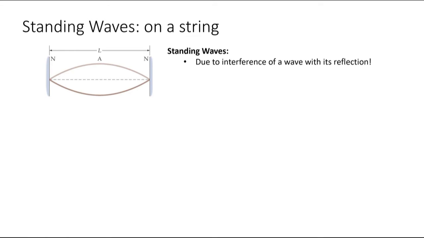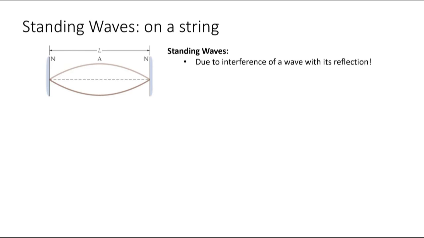And so to get a standing wave on a string, you have to have a string that's tied down at two ends. So in other words, you have two fixed ends on your string. And then remember that when you have a fixed end, the reflection of the wave on a string is going to be inverted. All right, and so what ends up happening then is that you get this special interference between a wave and its reflection that causes certain points on the string to appear stationary because you constantly have completely destructive interference at those particular points on the string.